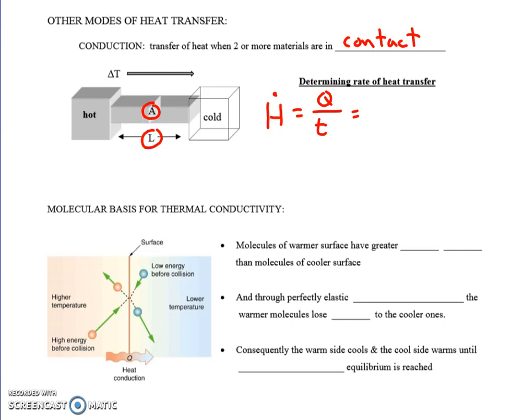And then maybe the least obvious is the effective length. But the further apart the reservoirs are, the slower the rate of heat transfer is going to be. So we see an inverse relationship with L. Putting it all together, we see that the heat flow rate is equal to K, where K is the conductivity of the material, times A, the area of contact between the two reservoirs, and then delta T all over L. Sometimes that delta T over L is looked at as one unit, like a thermal gradient, but we can keep it separate for right now. So I'll put the whole line near the fraction there, but that's pretty much it.